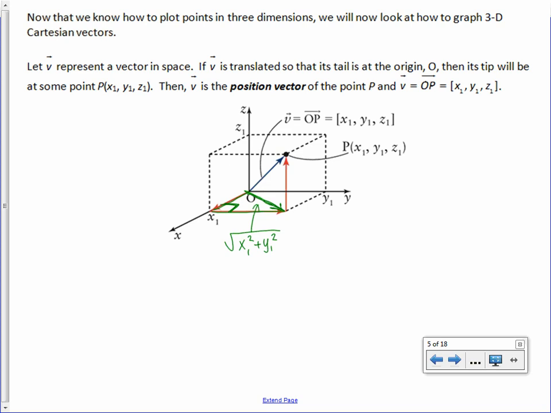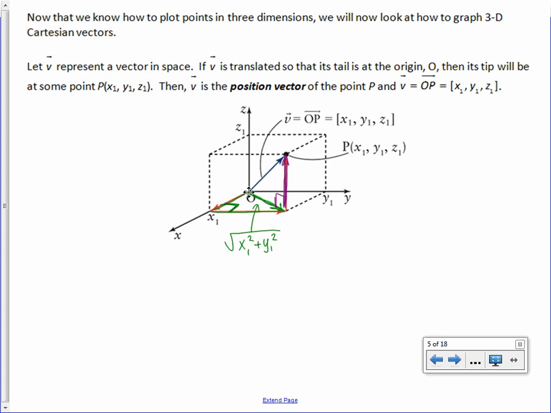If that's the length of that vector, and then you have an extra vector, is there another right triangle that's popping vertically up, where this is the right angle, where green is the bottom side, and I'm going to color in purple, this is your top side? Do you see there's another right triangle? And if the blue vector here is the green magnitude squared plus purple magnitude squared, and then square root it, do you kind of see we're going to get x1 squared plus y1 squared plus z1 squared? Have I lost you? I feel like I lost you.